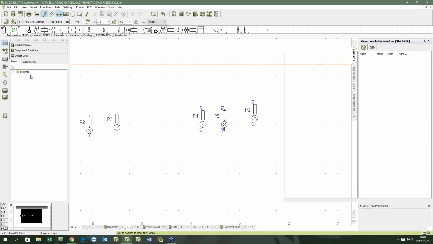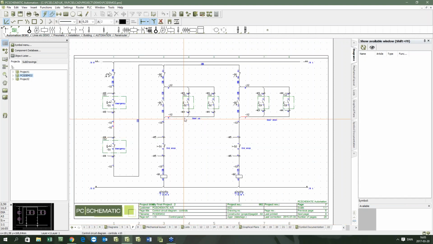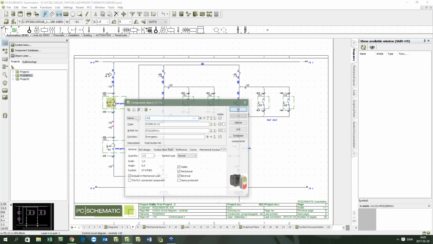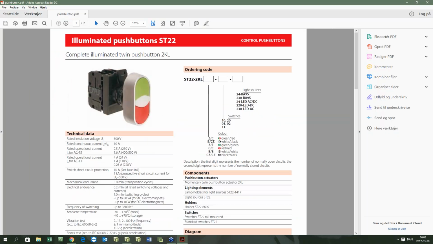If I go into this demo project here, you can see that apart from just pure data like that, when I have components in my database, I could take something like this one. You can see I can add pictures of my components, and in this case I also have a catalog or data sheet. So I can simply open this data sheet from within my project as long as I have created those components in the database.